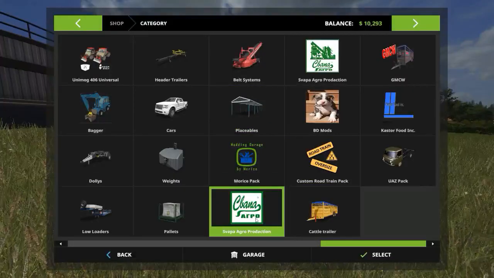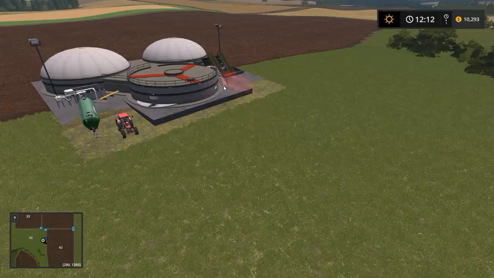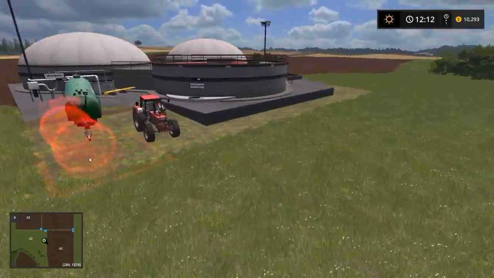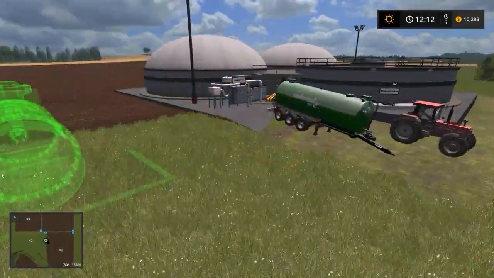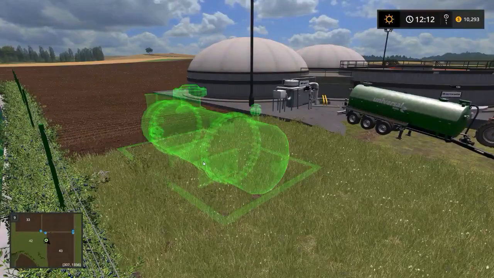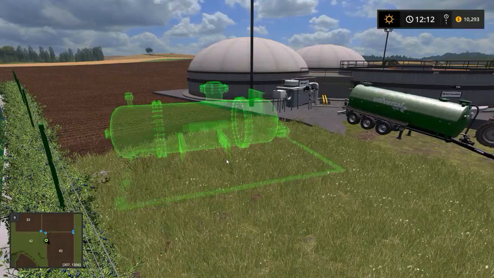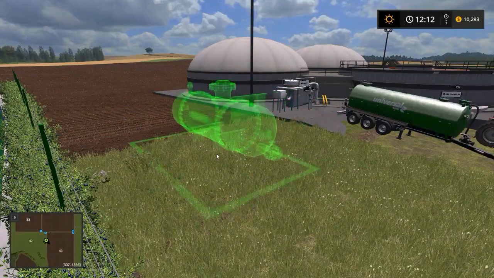Okay, so here we go. Biogas sell point for $1. That's what it goes for. I'm just thinking. Hey, stop. Just want to turn it around. I think that, yeah, that's the pipe connection there. Probably best to put it here.